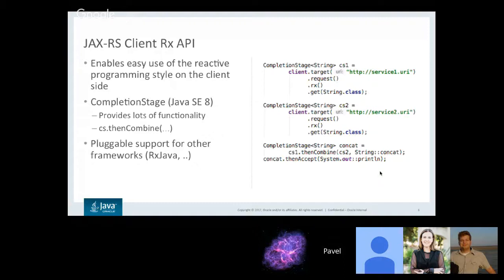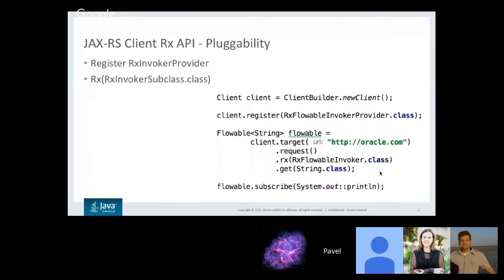Another thing which is really important is that we recognize that there are already lots of reactive frameworks out in the wild, for example RxJava. I'm not sure whether somebody else is doing that. Maybe yes, maybe no. I guess we are not the first, but JAX-RS 2.1 will most likely contain the plugin point for these frameworks. So you are not forced to work only with CompletionStage, but you could work directly with Guava's ListenableFuture, or I'm not sure what Reactor uses. Basically, as long as you have an invoker provider implementation and an invoker implementation from somewhere, then you could plug in any type or any reactive framework.